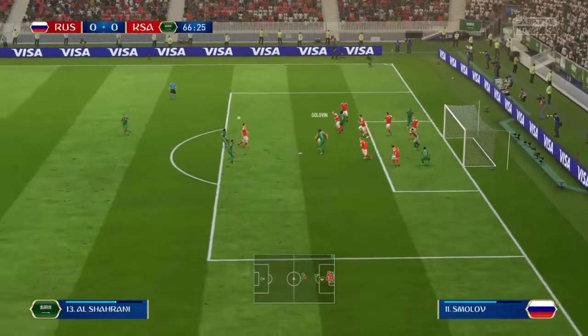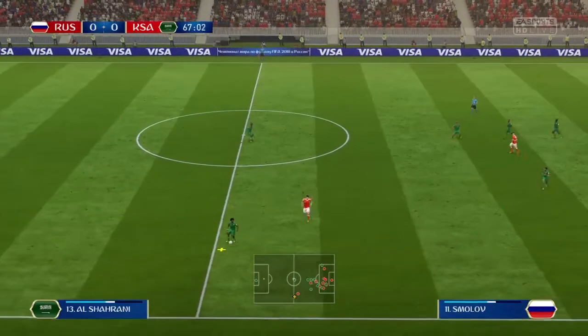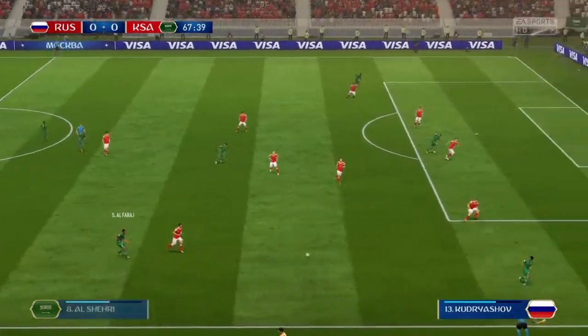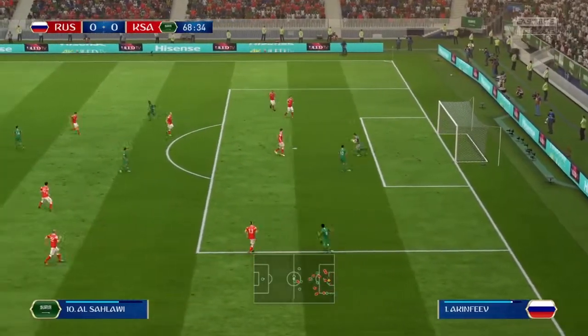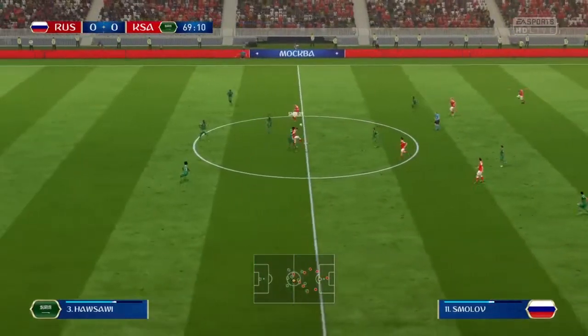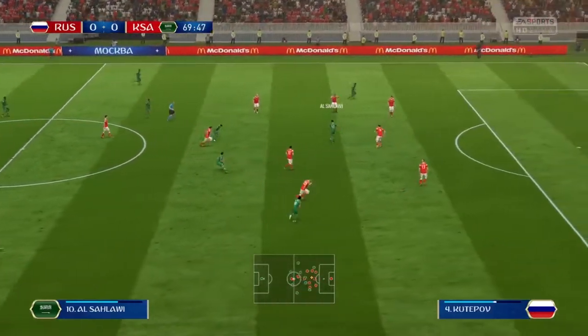Corner swung in, cleared away, well away from goal. Al-Faraj. Coming on strong, but very easy for the goalkeeper there. It's a poor touch and the possession's gone away.